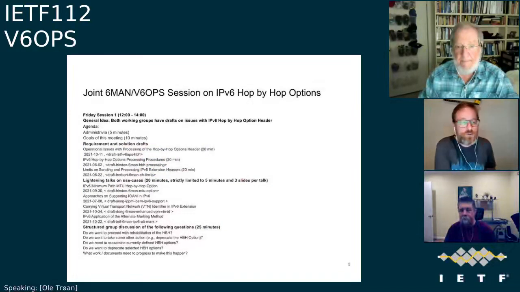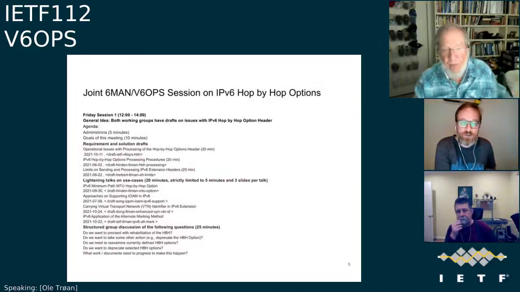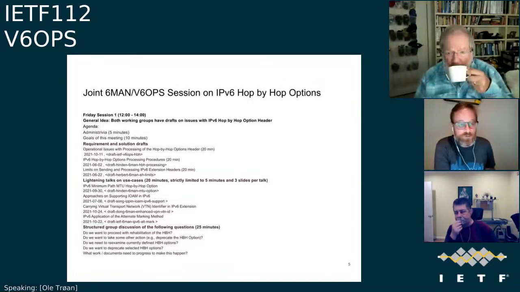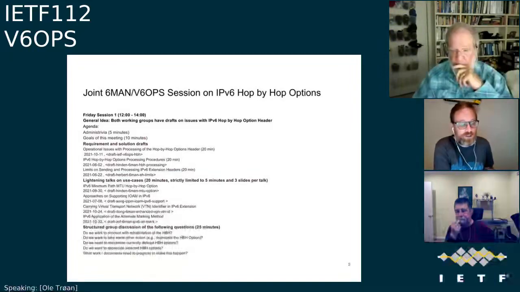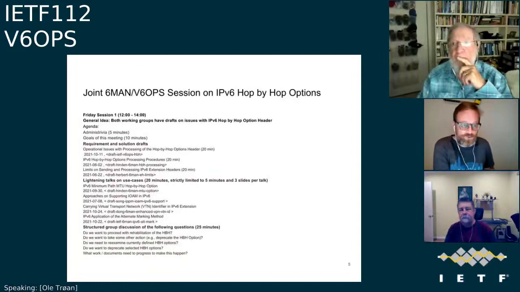So here's today's agenda. We'll just start off with this little introduction. Then Ron will go through the goals of the meeting. Then we'll have a section on the requirements and solution drafts, basically more meat on the problem, if you like. A set of example use cases, just lightning talks on those, just to give an idea of how hop-by-hop is used today.